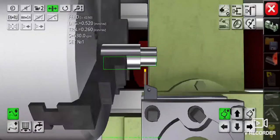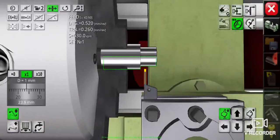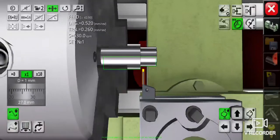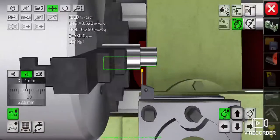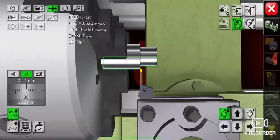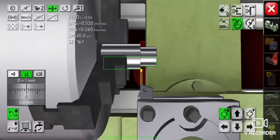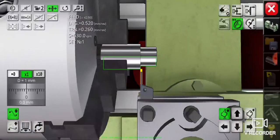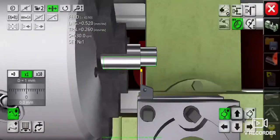Be careful not to hit the cutting tool against the workpiece — use the manual hand wheel. Touch the cutting tool to the workpiece until you hear a cut sound. Then push the zero button above the carriage hand wheel measurement on the left side of the screen to calibrate it. For calibration of the transversal movement, approach the cutting tool to the workpiece in transversal movement slowly and manually by sliding the toolpost hand wheel to the right as shown on the right side of the screen.